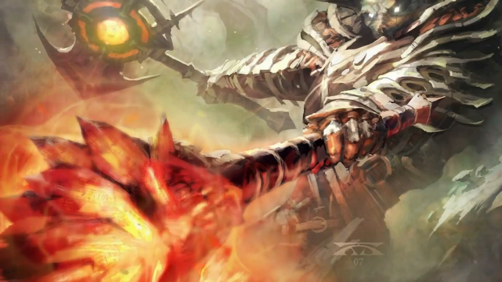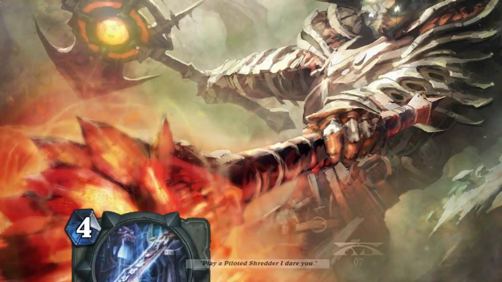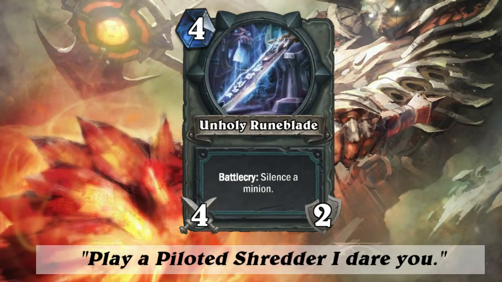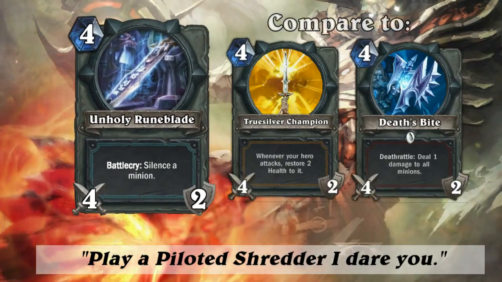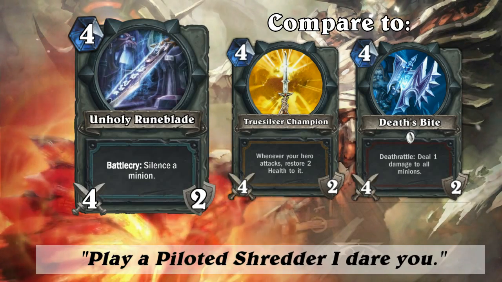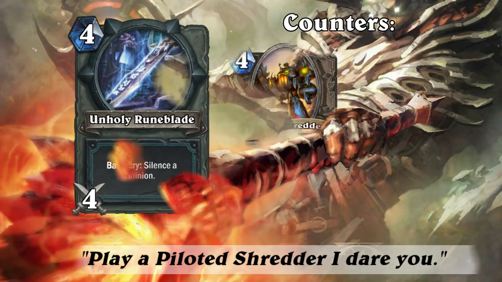On to the weapons, and as you know, Death Knights love their rune blades. First up, Unholy Rune Blade. 4 mana, 4/2, Battlecry: silence a minion. Like Truesilver and Deathbite, very solid with a strong ability. I imagine all Death Knight decks would probably run 2 of these. It also happens to be a complete and total Piloted Treader destroyer.